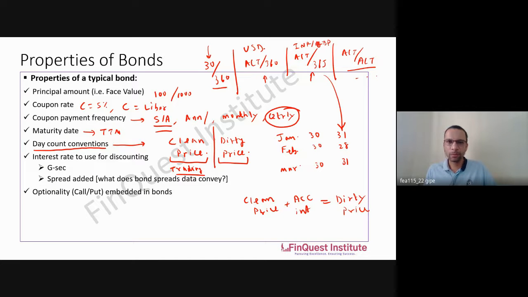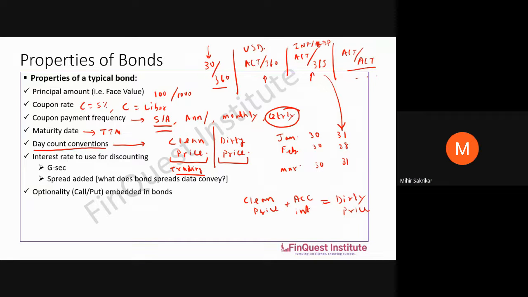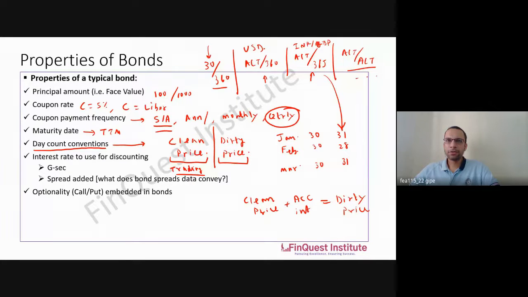Yeah, someone has raised their hand. Mir, please go ahead. When you say clean price, does that mean at par value or something else entirely? It may or may not be at par. It depends on the price at which it is transacting. You can imagine clean price is like the traded market price for the bond.